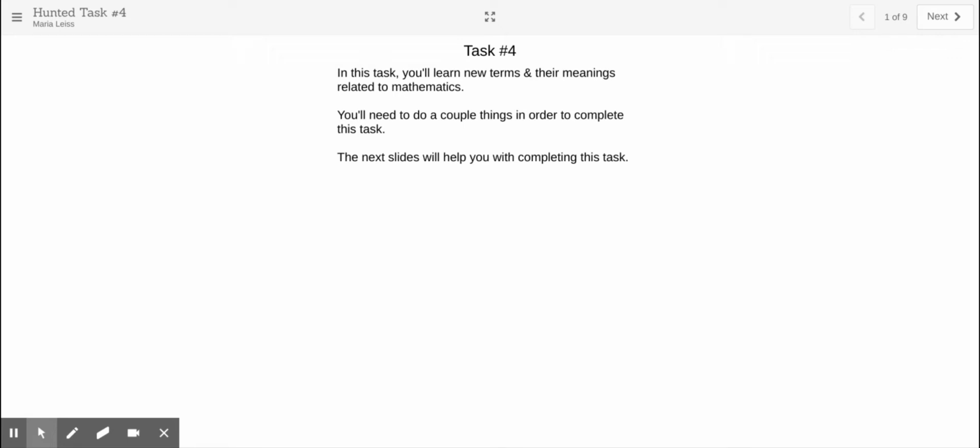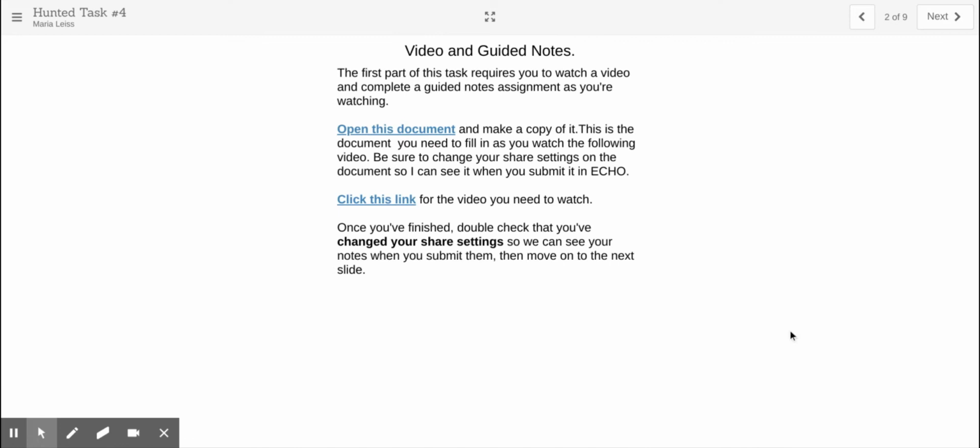One says guided notes only. What you turn in for the guided notes only is what you complete on slide 2. Doesn't look like much. However, on slide 2, there is a document you need to open and make a copy of. That document, when you open it, you'll notice there's a bunch of blanks. The student's job on this document is to use this video to help fill in the blanks on the guided notes. The video, along with the guided notes, gives very important information that is going to make math a lot easier the rest of this unit. So it's super important you do that.